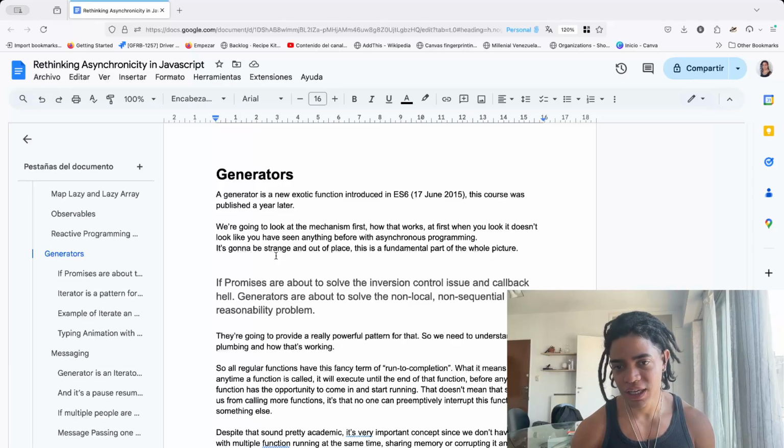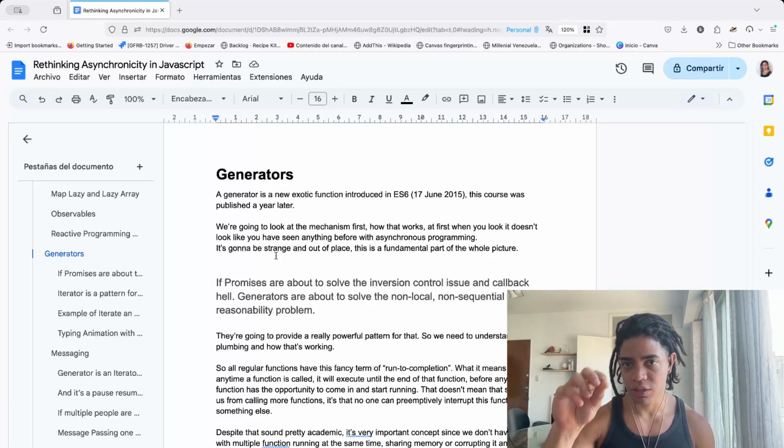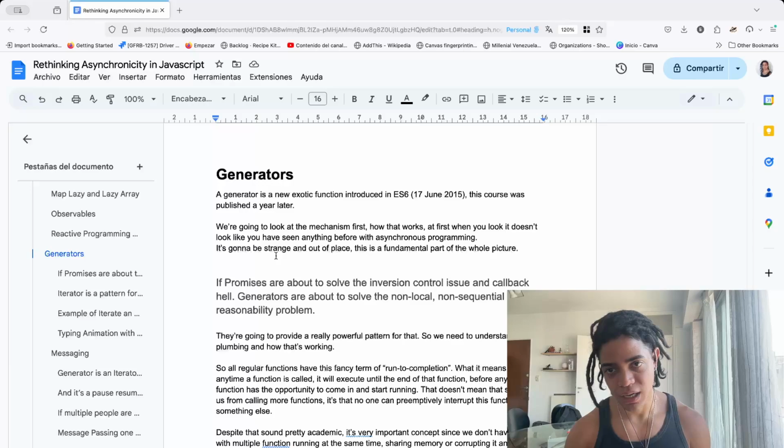So generators, after all, are the need to have a way to describe syntactically a state machine. A state machine is just a way to describe a pattern of a series of flows from one state to another, to another, to another, and it descriptively lays out the transitions.